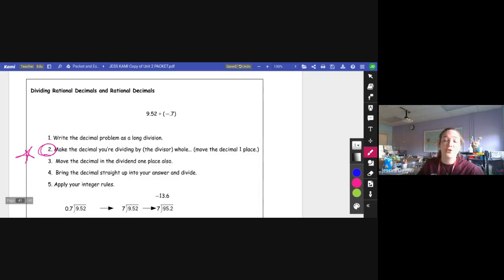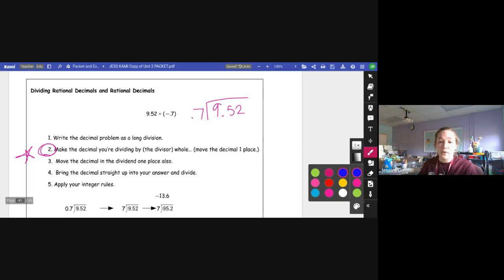The top goes in the box, or the first number goes in the box. So when we rewrite it, we've got 9.52 divided by that 0.7. But we can't divide by a decimal, so we have to move our decimal place for the 0.7 until we get a whole number. Really what we're doing is multiplying by 10. So if I move this one jump to the end of the 7, that means I times that by 10, which means I have to do the same thing for the 9.52. Do one jump, move it in between the 5 and the 2. So now that I have my decimal where it should go, I know where I can put it in my answer.